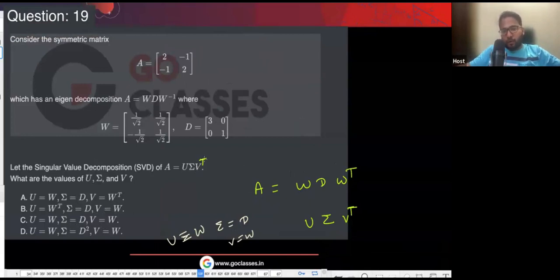If you only write V here, then it should be A, right? Then you will be taking the transpose. If you write V transpose here, then it should be C. Based on that, you can write it. So as per this question, it should be A only, right? So let's not write the transpose as per the question. As per this question, it should be A only.